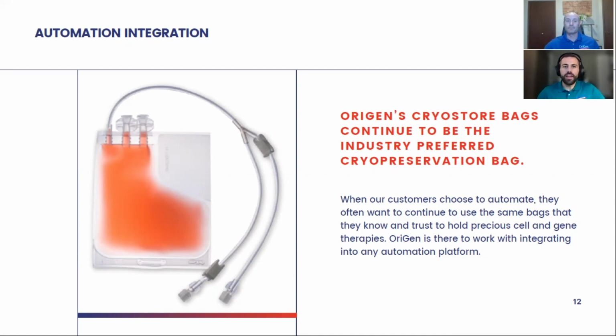Absolutely. We've actually brought it to bear already. In several cases, we've worked with integrators that already exist to create bag sets for automated platforms and have some that are already on market. We've also offered bulk non-sterile CryoStore bags. We could offer bulk non-sterile of a variety of our products to be used in further manufacturing for different integrators or automation organizations. So this same customer-driven development process that we use to create variants of our CryoStore and PermaLife product lines can also be used to manufacture the right set for whatever equipment or automated process that a customer has.